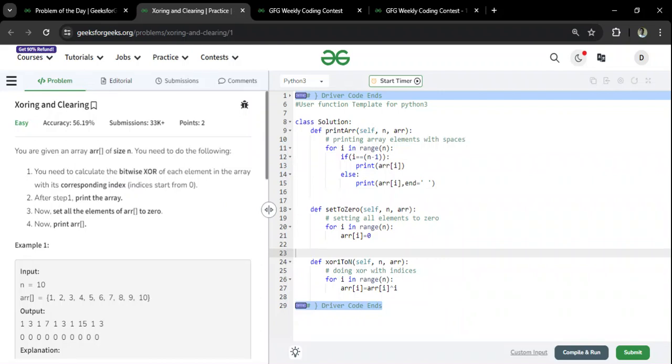Today we are at problem of the day 14 for the April month 2024, and we again have an easy question in front of us. This question again revolves around the topic of XOR, and to be more specific, it revolves around the operations which we do on a bitwise level.